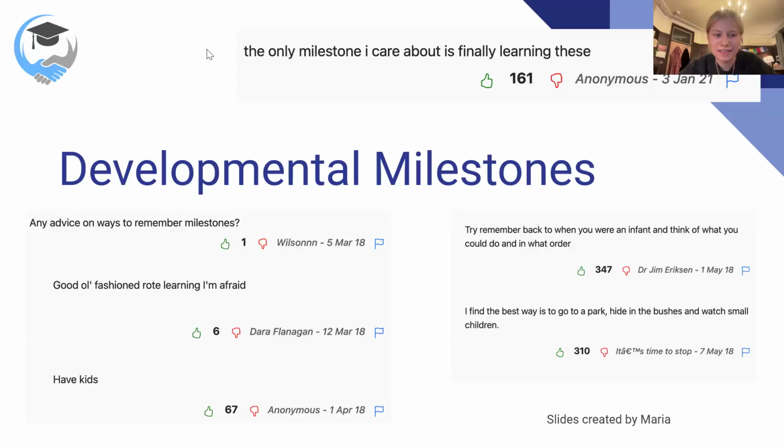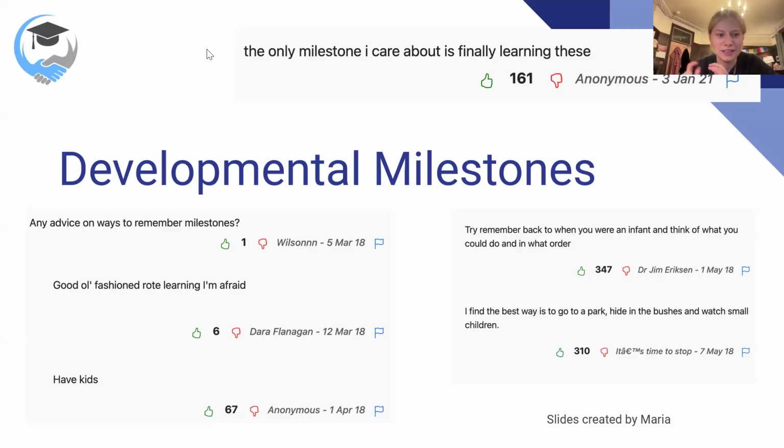Today, I'm going to start by tackling developmental milestones. As you can see, these are all past med comments that I've taken. It's not a popular topic in pediatrics. A lot of it is rote learning. So I'll try to tackle these and give you mnemonics that will help you remember some important milestones. And at the end, I'll also talk through a mock OSCE station that came up in our year to do with this, to give you an idea of how it's tested at UCL. But as you can see, the comment section for developmental milestones in PASMA is quite funny.